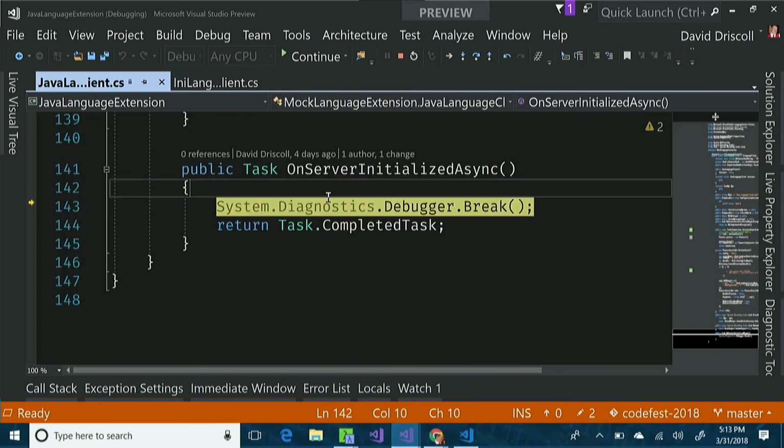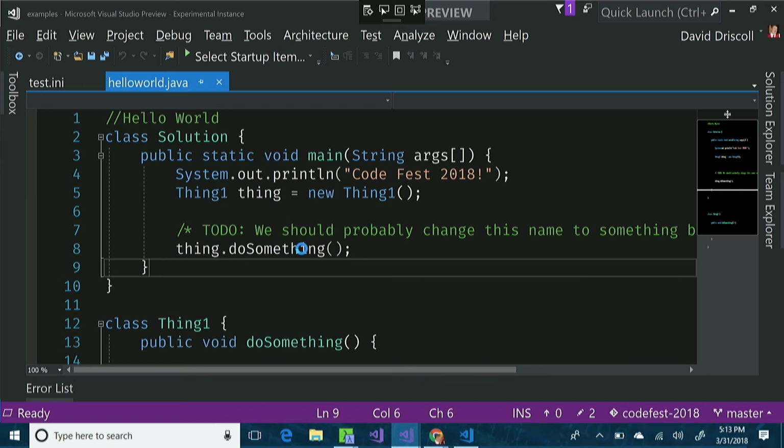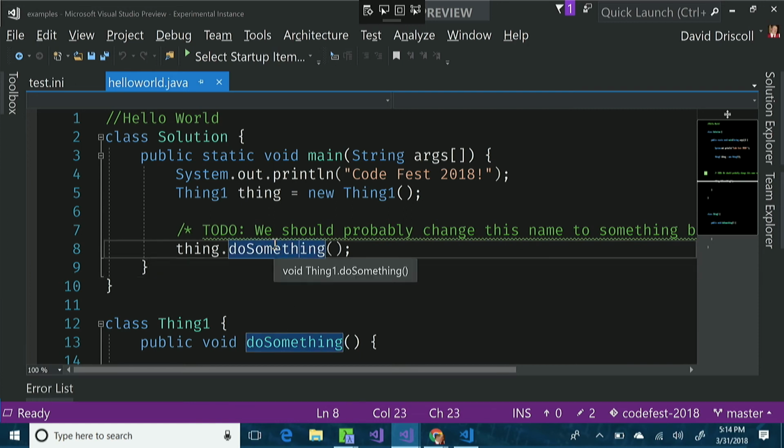All right, breakpoints galore. So now keep in mind, I didn't write this Java server at all. I stole the one that is used for Eclipse or whatever the tool is, whatever the VS Code plugin had.